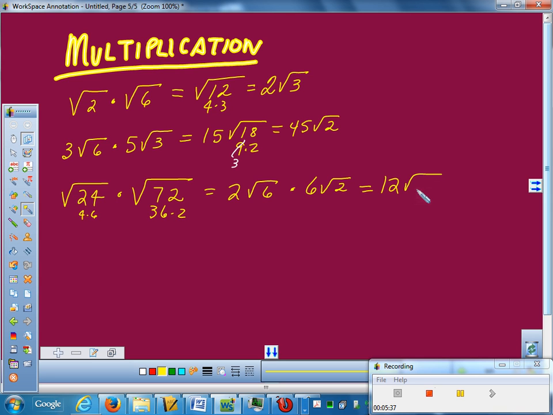12 times the square root of 12. Oh, that's a cool answer. I should just leave it that way. You want to leave it that way? Well, unfortunately, we need to break it down. And 12 breaks down with 4 times 3. So if I take the 4 out, it'll become 2 times the 12 that's already there, and I'll get 24 square root of 3. And there is a lovely simplified and reduced answer. So definitely don't multiply and get big numbers. It's horrible. Break it down first.